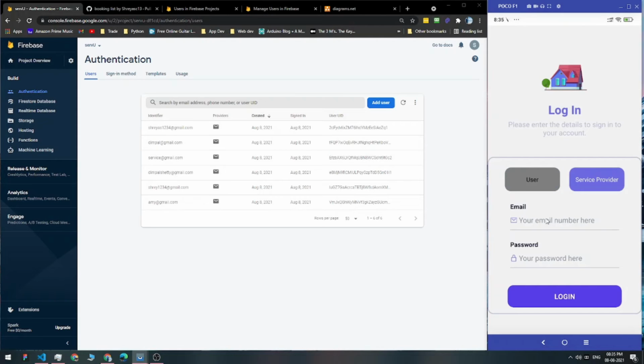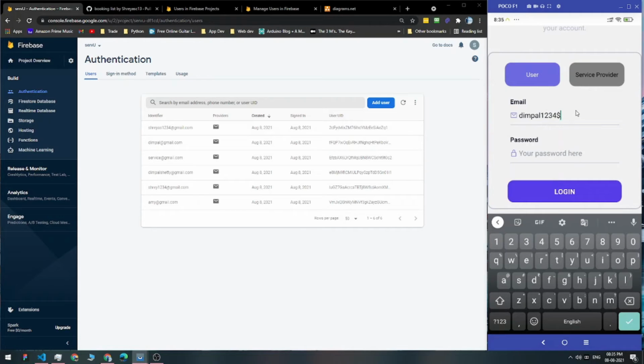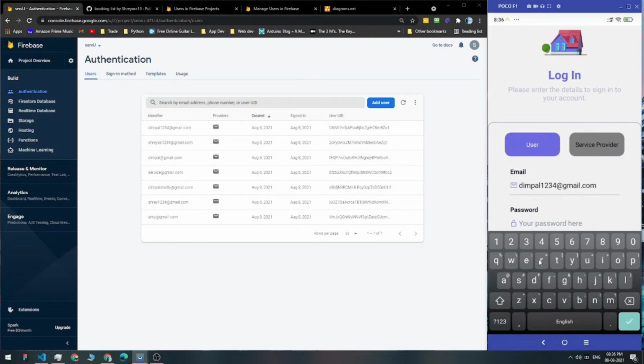That would be 34 at the rate machine.com, and the password.